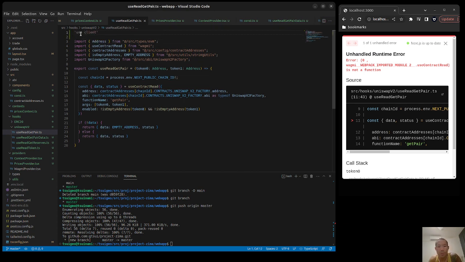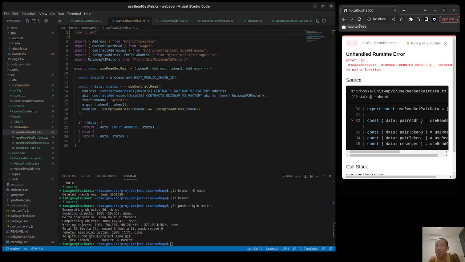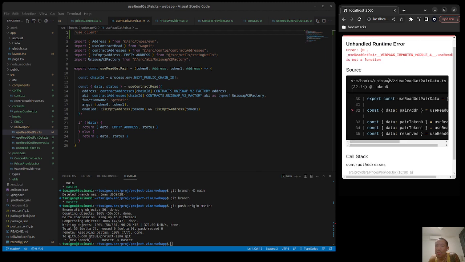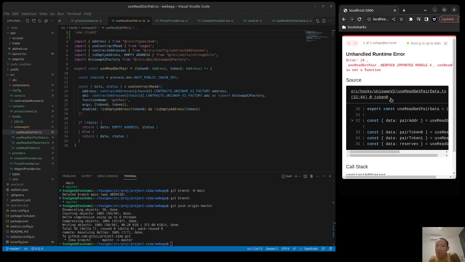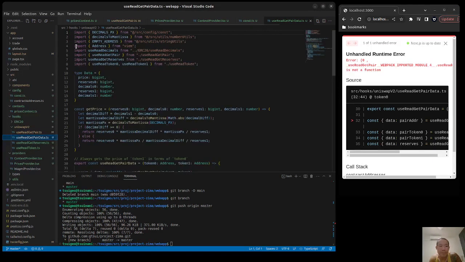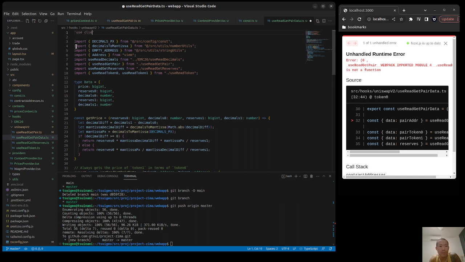Never really know. No. useReadGetPairData, this also needs to be use client. Do I need to just use client for all of these? Is that right? Let's see.